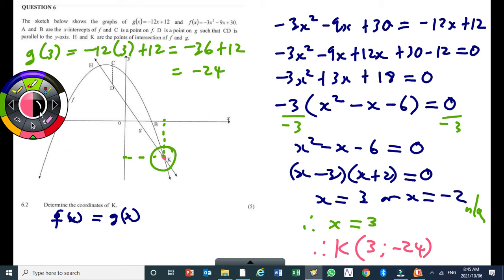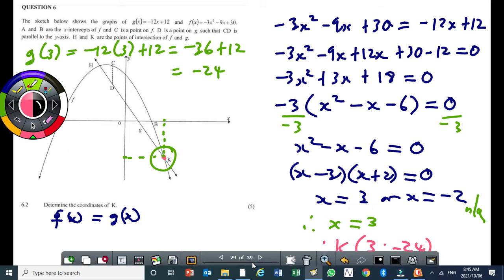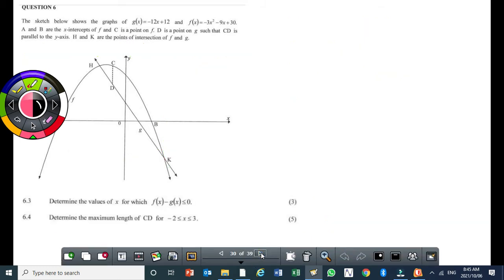Alright, so this is where we are. Is there anybody who has got any question? What I have done here is very common when you're answering questions like this. If you practice a lot of the quadratic functions, you are going to encounter questions where you need to know what I just did. No need to be scared because you saw the graph.